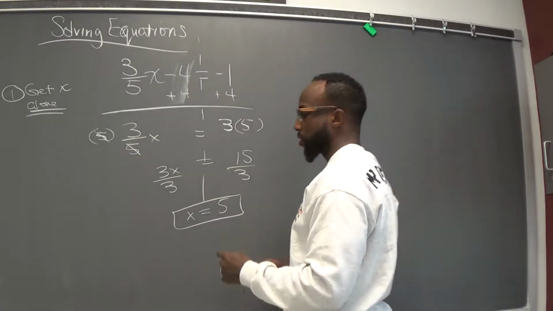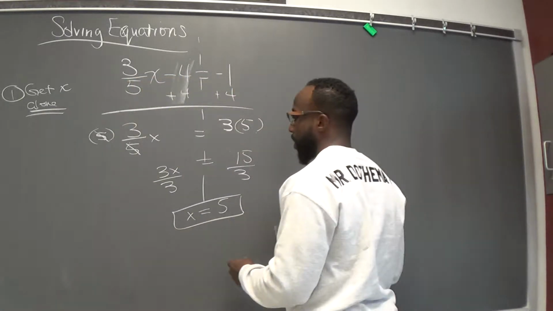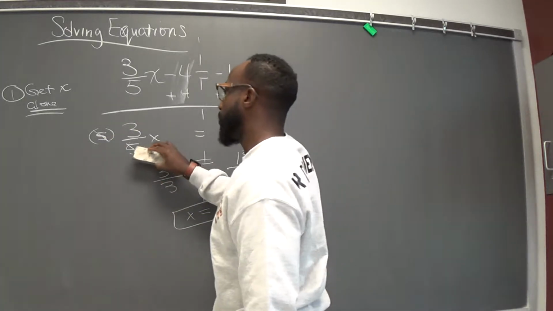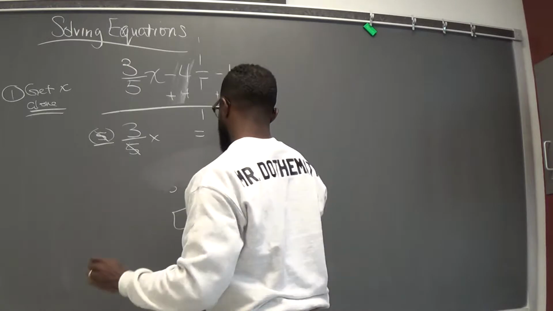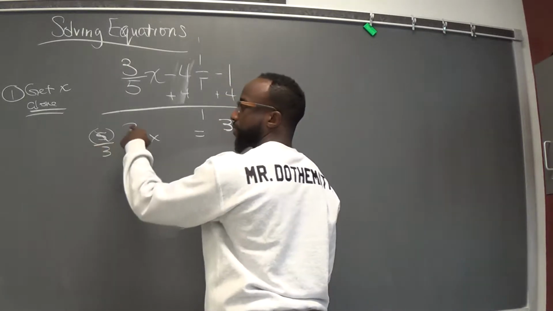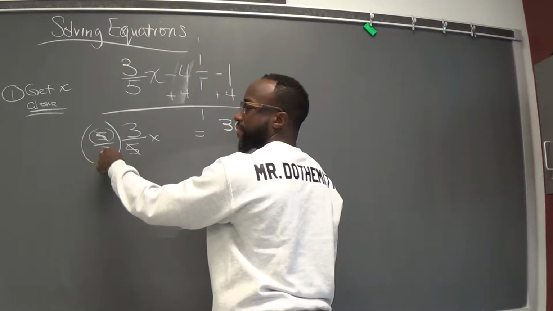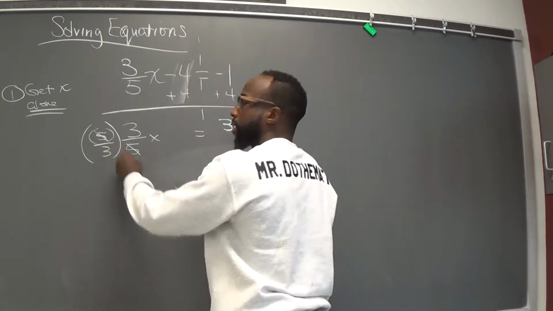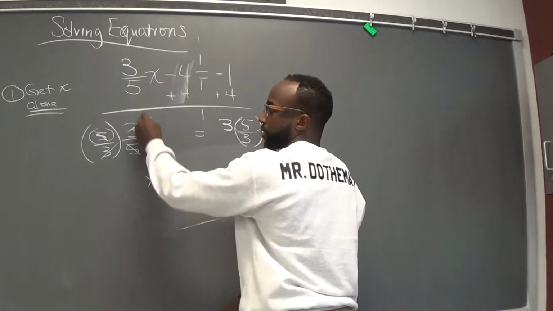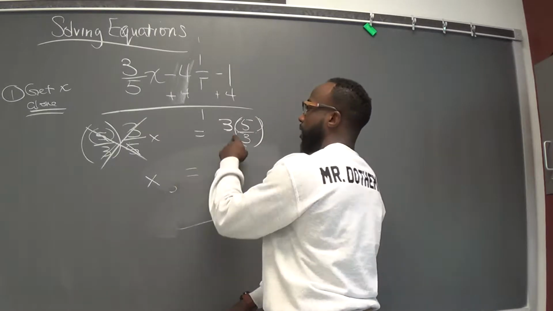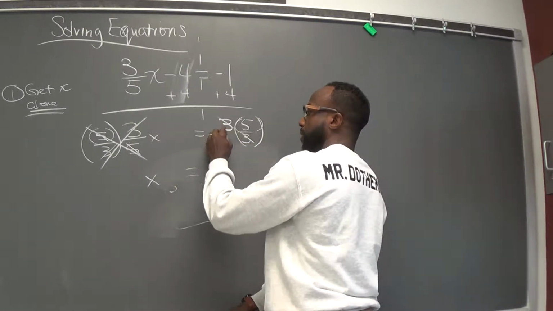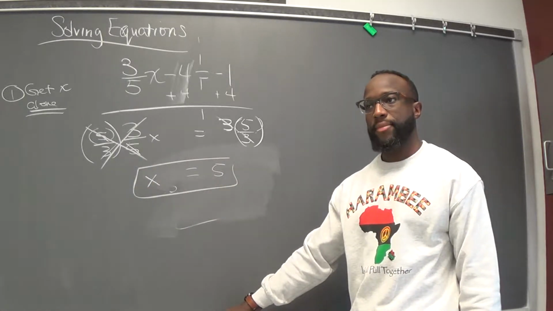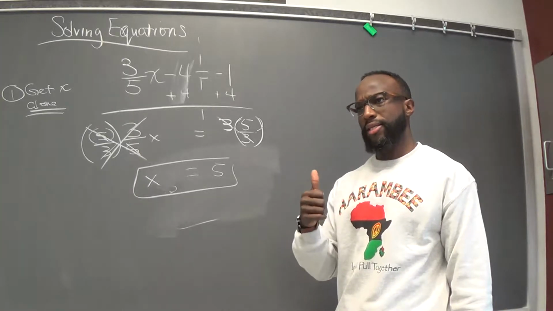Another, more straightforward way you could have done this is to multiply by the reciprocal. Whereas we multiplied by 5 and then divided by 3, you can do it all in one fell swoop by multiplying by the reciprocal. If this is 3/5, you multiply the whole thing by 5/3 here and by 5/3 here, right? So you end up with x here because the 3's become 1 and the 5's become 1. And then you have 15/3, which is just 5. x equals 5. Alright? Y'all good with that? Did that make sense? Yeah.